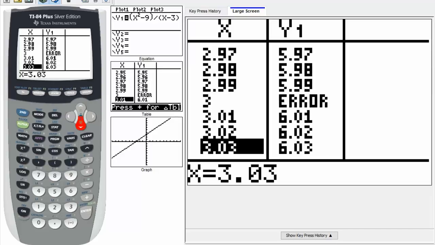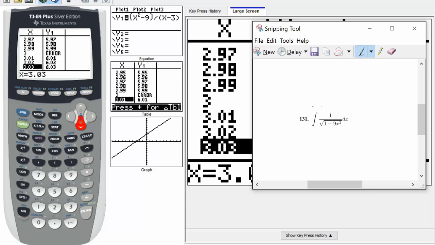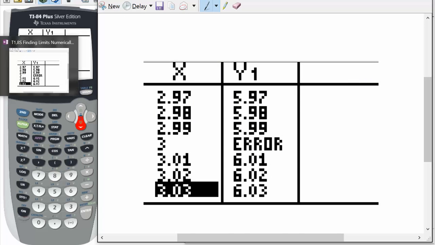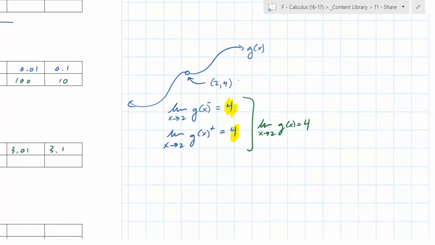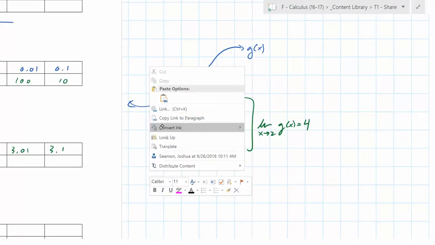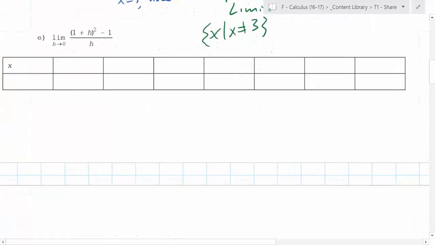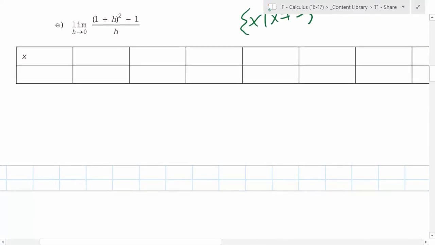So is this the exact type of information we want? Yeah, so when we look at this chain here, we already believed it went to 6, right? We believed it went to 6, but now does this kind of show that it goes to 6? Yeah, it does. Okay, so let's change it up just a little bit. What's different here?